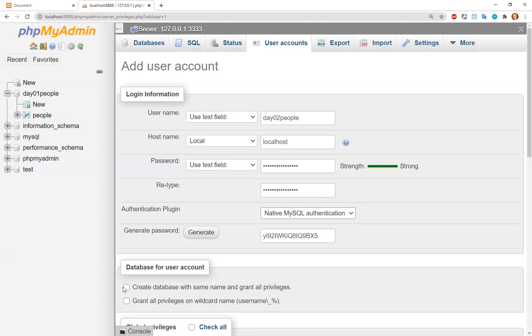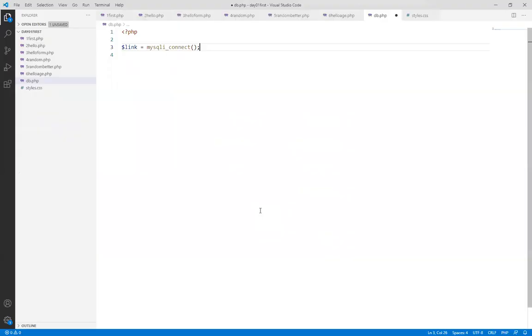And then, very important, there is a checkbox here. You see this one, the first one here? It says create database with the same name and grant all privileges. Okay, so make sure that the checkbox is checked. The first one only, not the second, the first one only. Okay, you will always do that. All right, so now that we have that information, let's put that in here in the PHP file, because we need it for, exactly, you don't have to memorize it. I'm kidding, of course.